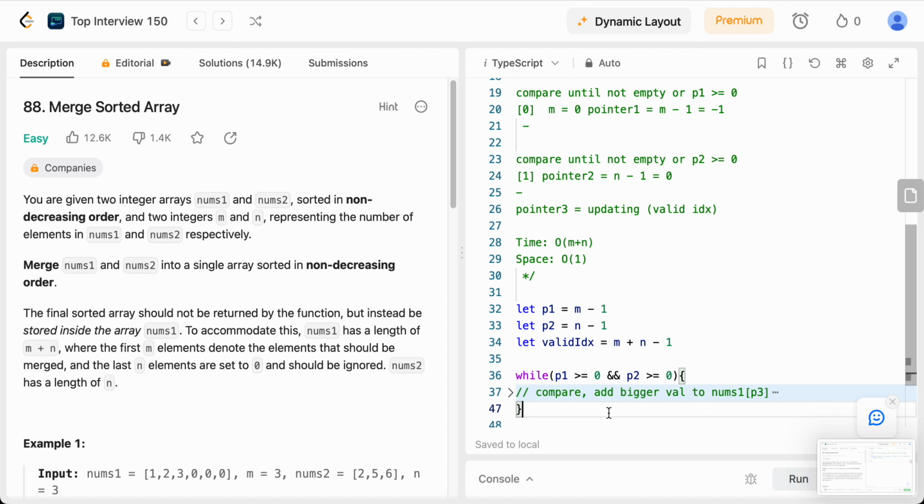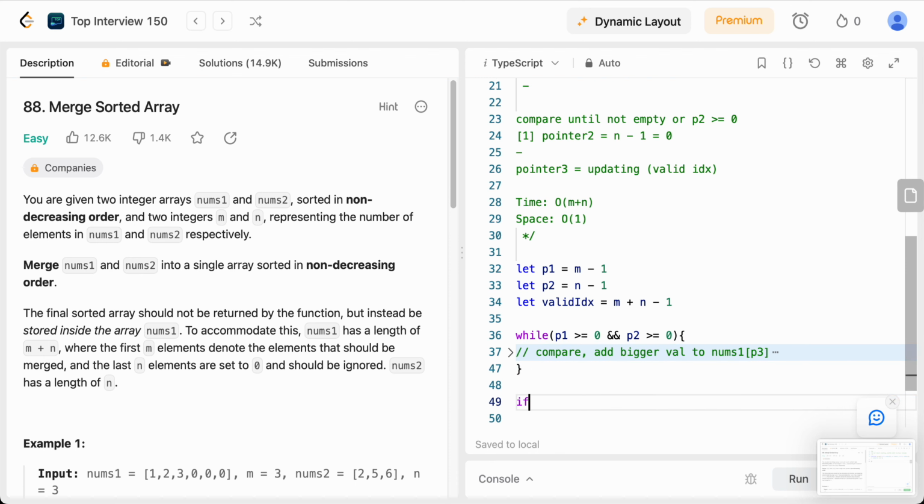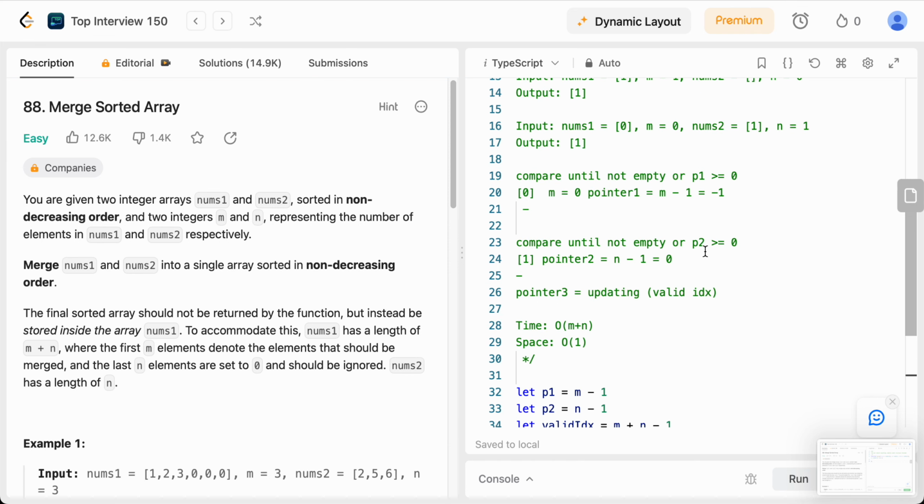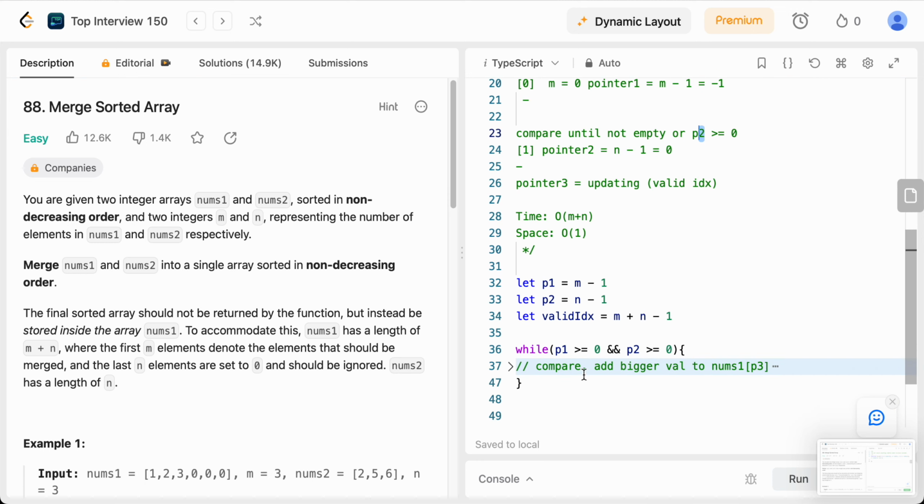What we want to check is if p2 is bigger than or equal to 0, even if it's 0, it means there is one value inside it right now.